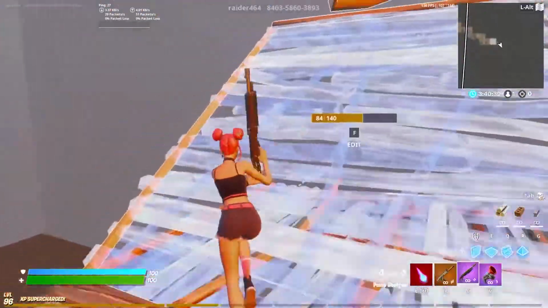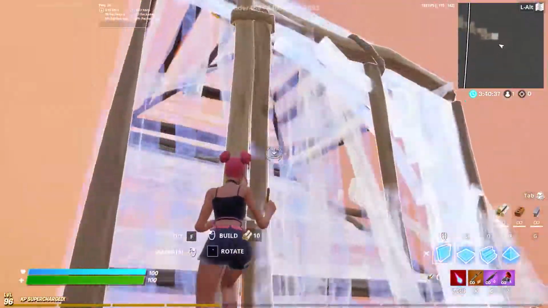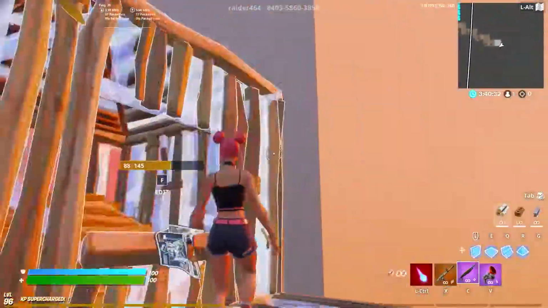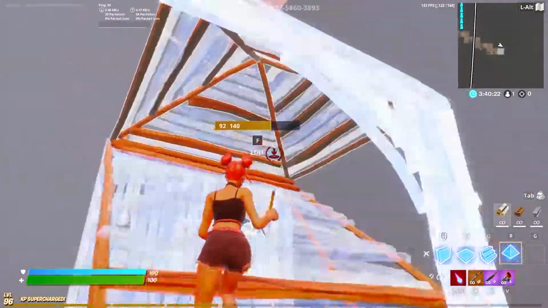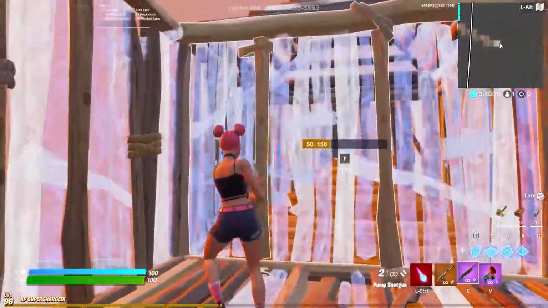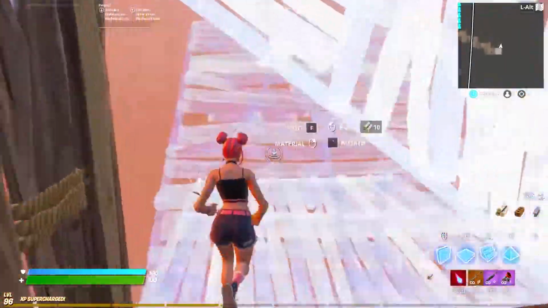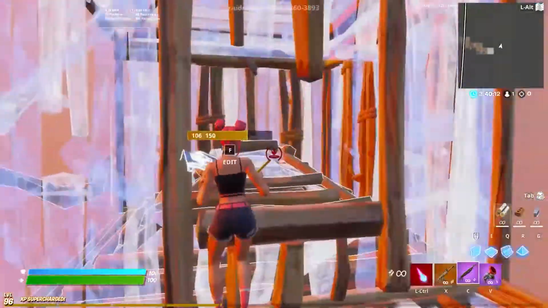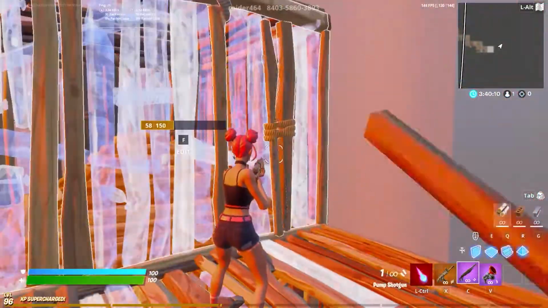Oh my. A great way to practice this is to go into creative and just build walls everywhere you can. And this is an easy way to do it: just jump up, place that wall and cone, edit the side, and then try to box them up like that. It's just a great way to get an easy shot on your opponent, as well as putting them in a cone, which makes it really easy.